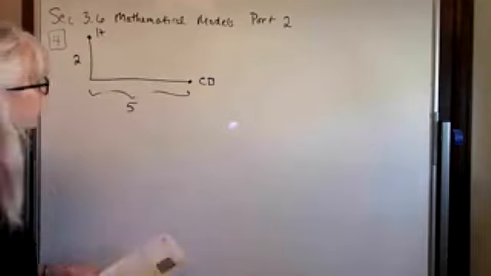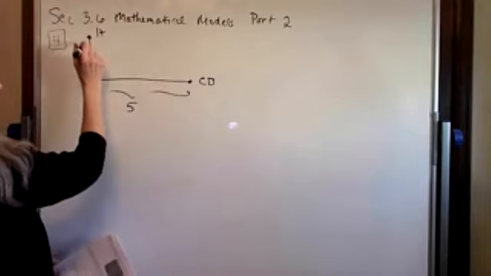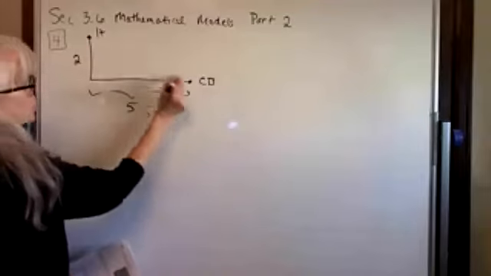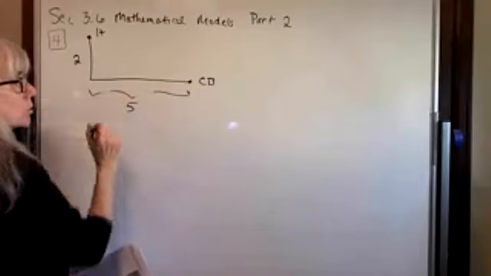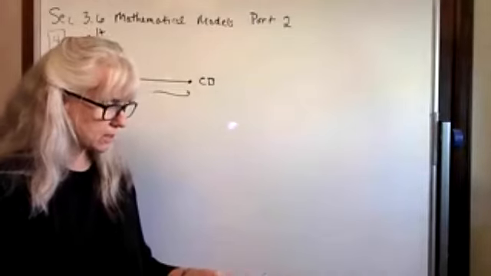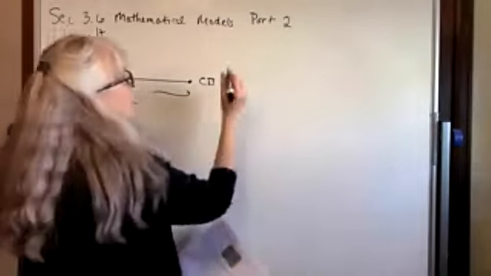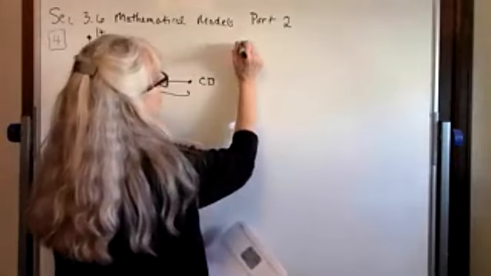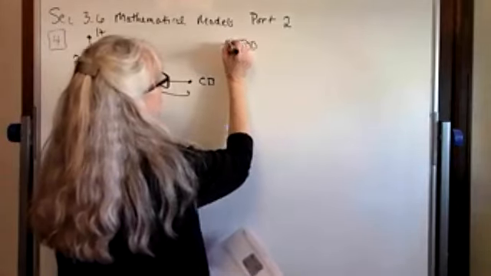So we could run the cable along the road and then straight up to the house. So you'd run it the 5 miles and the 2 miles. You could also run the cable directly over the land without going along the road. The problem is that that's more expensive. So it goes on to tell us the installation cost is $500 per mile along the road. So 500 per mile.